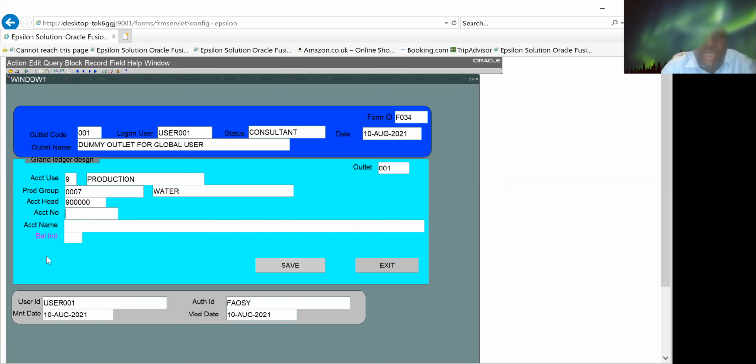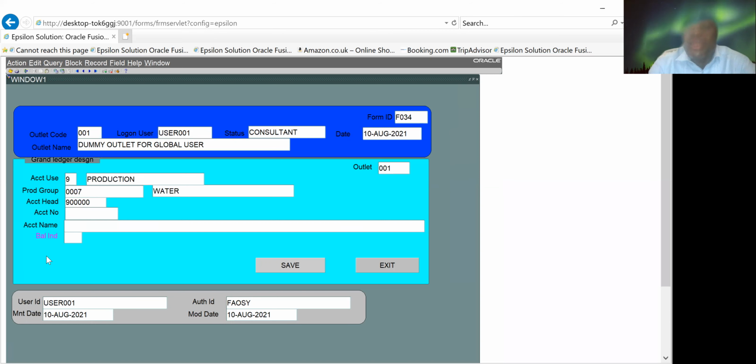all type of products. You might be wondering, what do I mean by group water? Yes, as a manufacturer, I may be manufacturing sachet water, bottled water, dispenser, this dispensable water. All these are three different products as far as the system is concerned, because we might be reporting our income on each of these type of products separately. So when I say product group, grouping them together, they're all water, but then we generate one account for them as product group water. There may be other things I'm manufacturing, but for every water, whether it is sachet, whatever, this account is what we warehouse it.